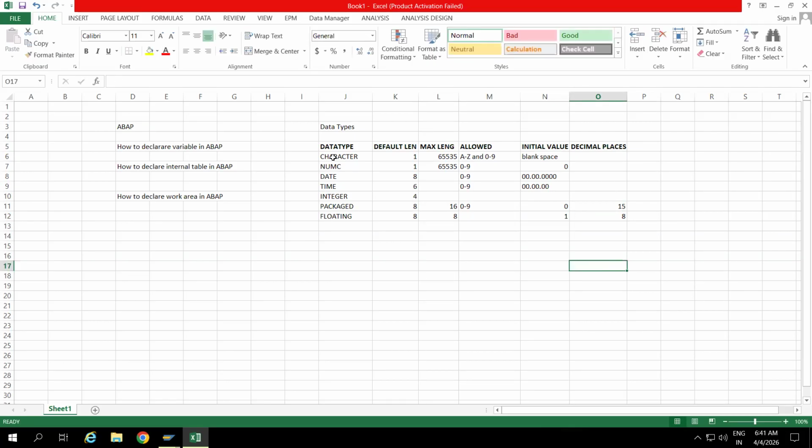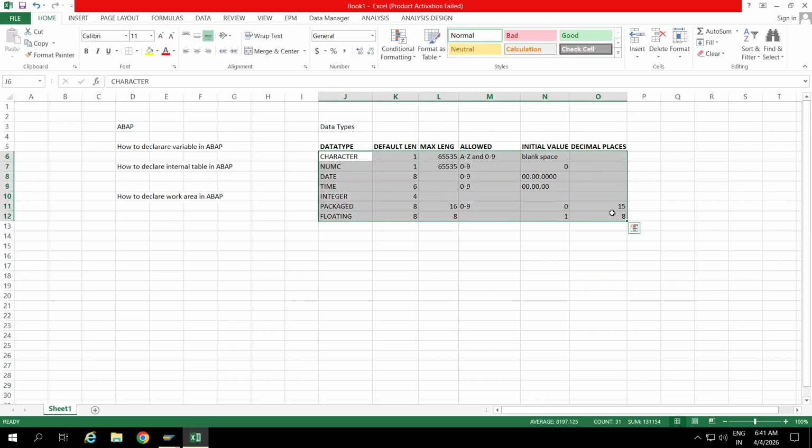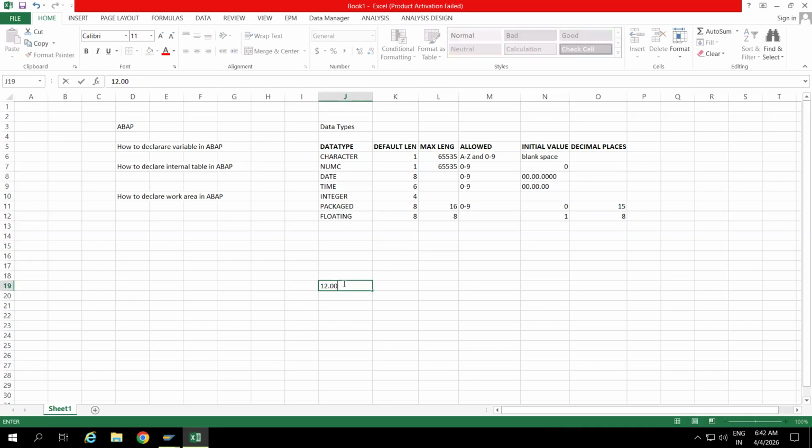So these are the data types. You can see character, NUMC, date, time, integer, packed, floating, data type, default length, maximum length, allowed, initial value, and decimal places. These are the decimal places.